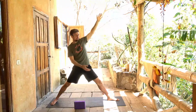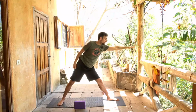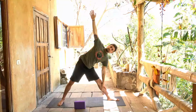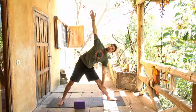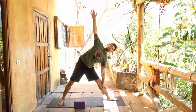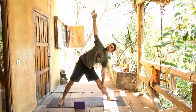And we're going to shift into a triangle pose. So shorten your back stance. Bring your back foot in a bit. Hug your hips in. Reach forward and then hinge over. Pressing into your feet, reaching long through your arms, expand through your body. There's no collapsing here. We are actively activating and engaging and extending.